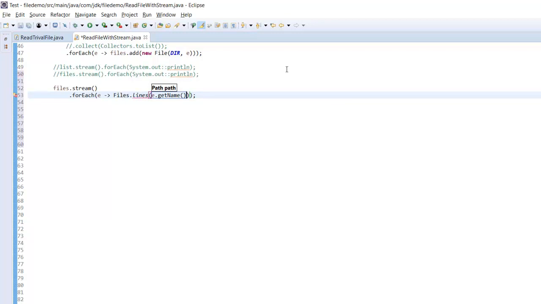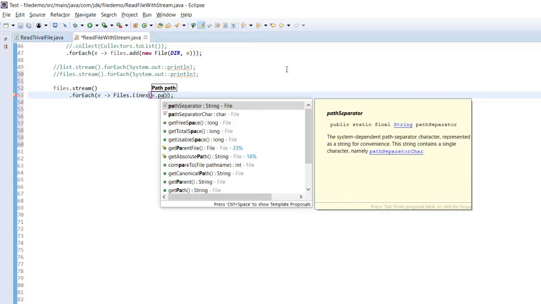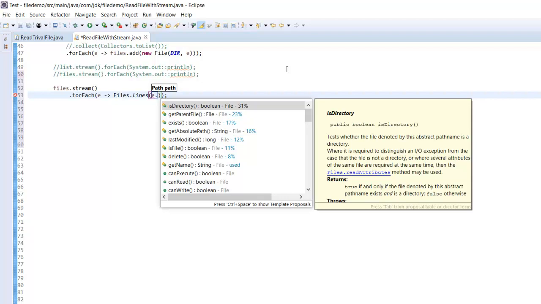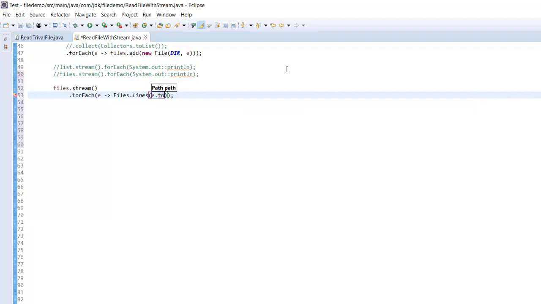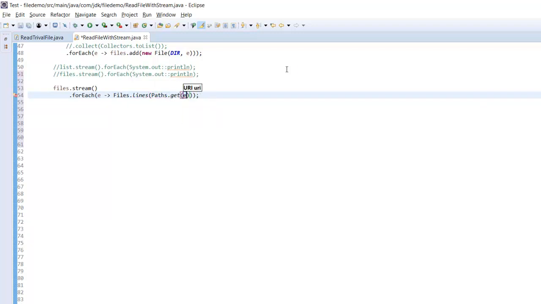Okay, so the path we need to provide: Paths dot get E dot.